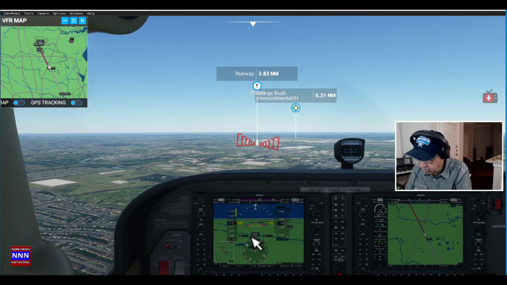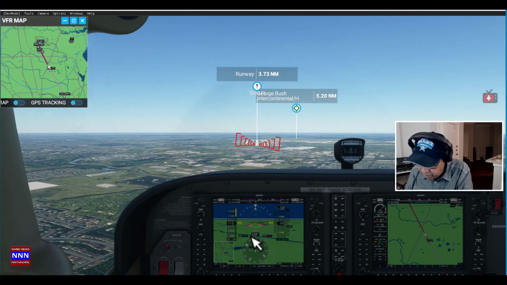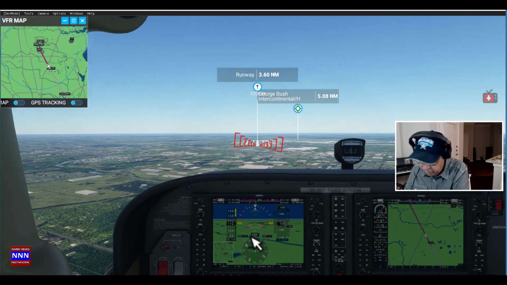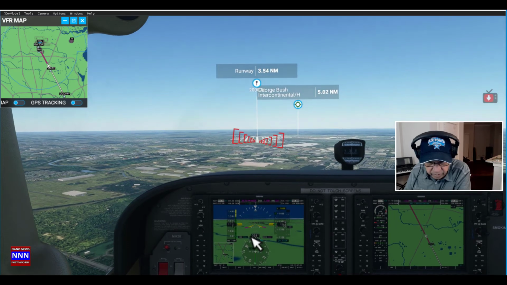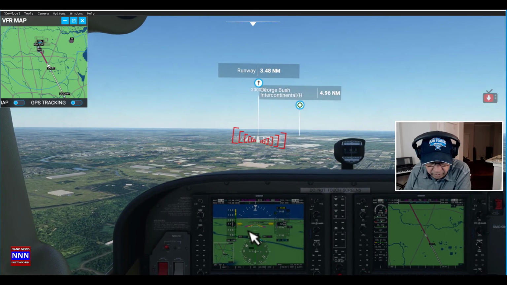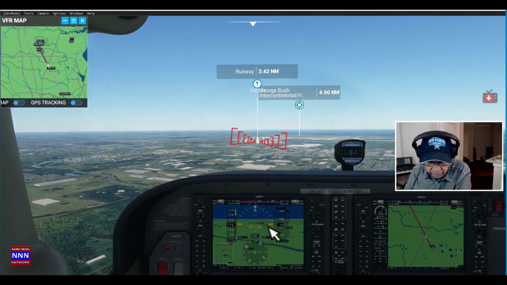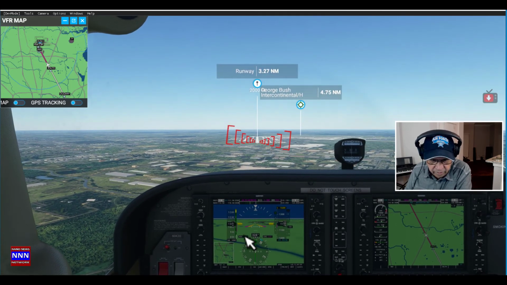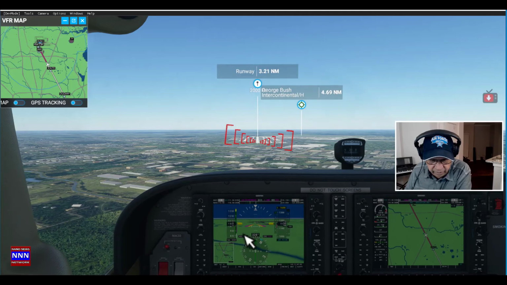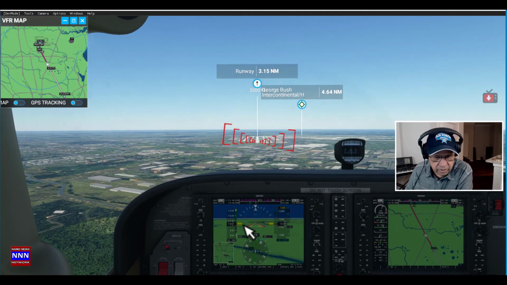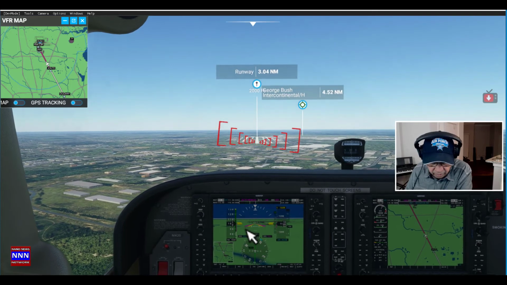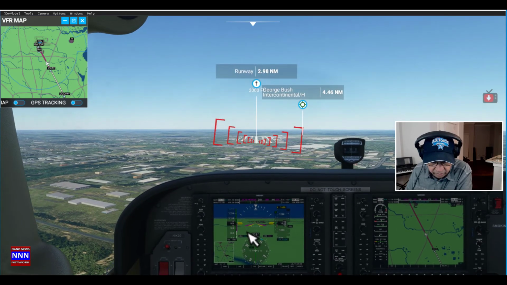Okay, so we are getting close. So we'll put the flap 1 down, and reduce the throttle somewhat. We are pretty close. Reduce the throttle, and we are 1200 feet. Here is the runway. Reduce the throttle to like maybe 100 miles. So that looks okay so far. Let's see what else we need to pay attention to.